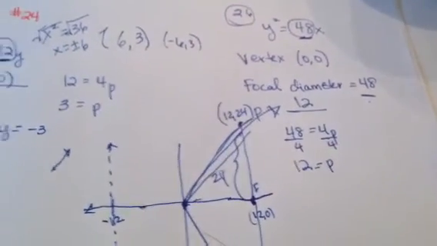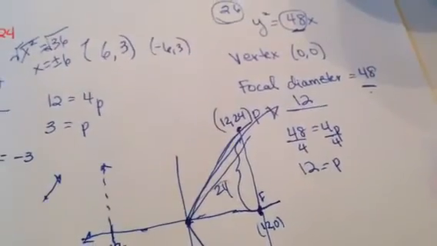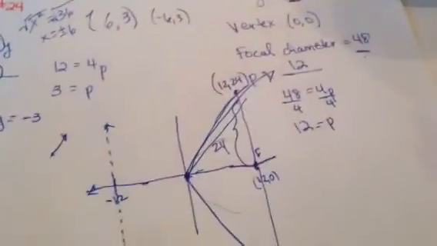Okay. So let's try something a little bit else. I think 34 was one of them I wanted to go over with you. And maybe I'm going to make this a part 1.